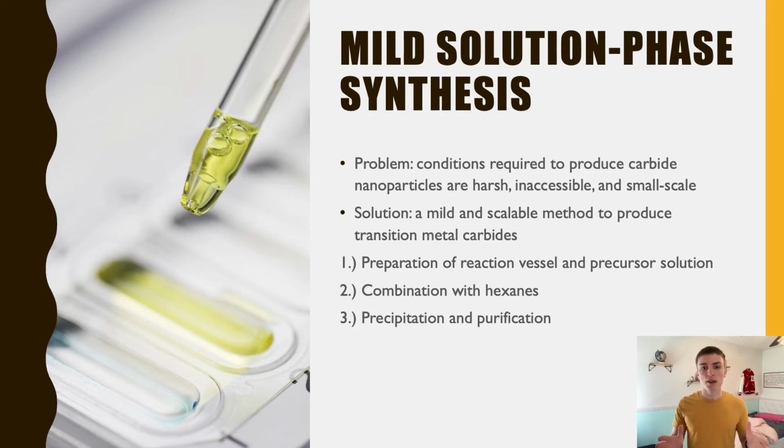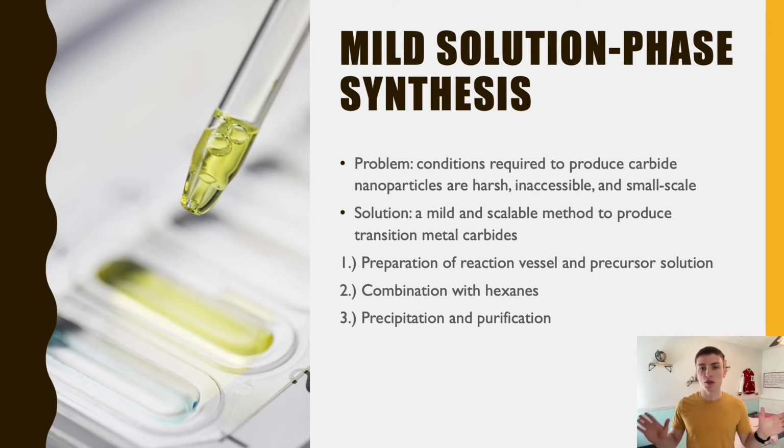So a novel method to create nanoparticles, which is called mild solution phase synthesis, might be the answer to this problem. This is a mild method, and it's scalable, so we can produce lots of transition metal carbides at a time. I will be going over a paper that deals with molybdenum carbide.